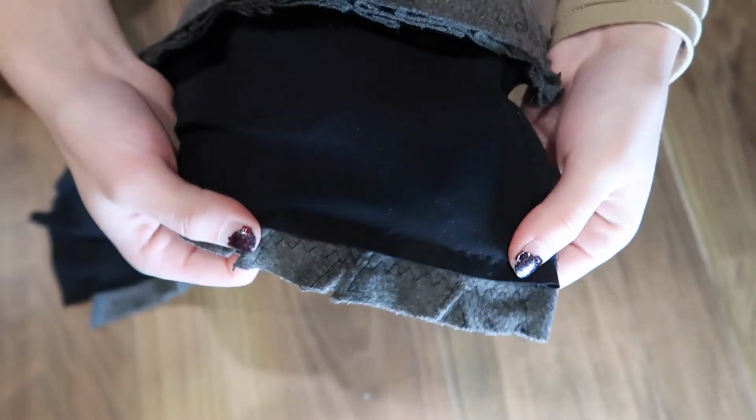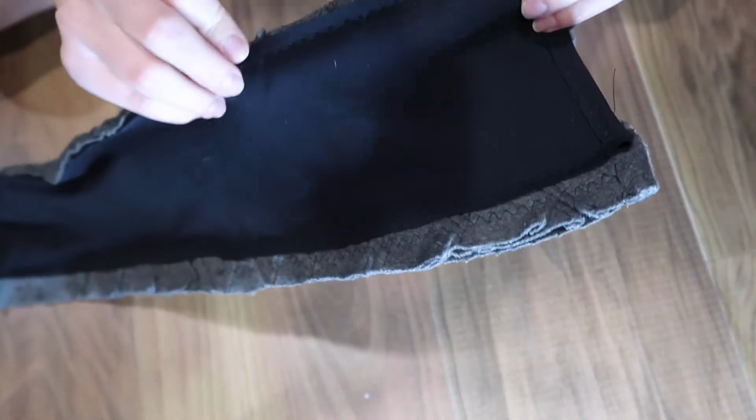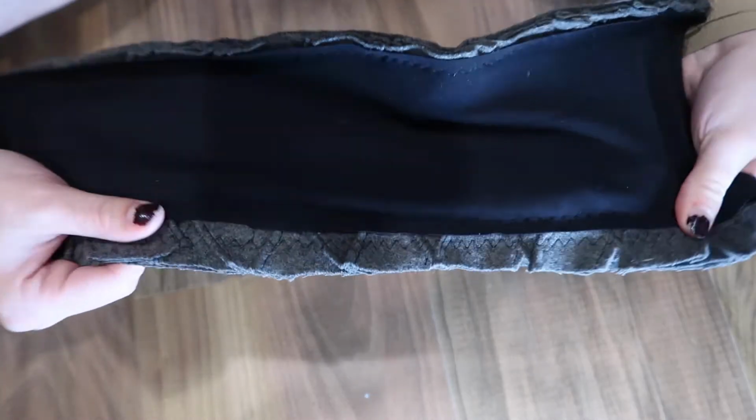Alright, so I have that all sewn in, and I did use a zigzag stitch so that the spandex would still have some stretch. So now I am just trimming up that seam allowance. Another reason I didn't rip that out is because I'm just going to cut it off.